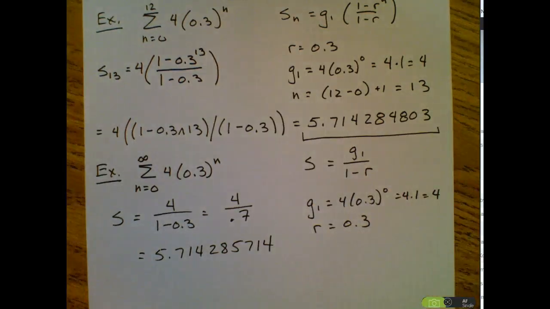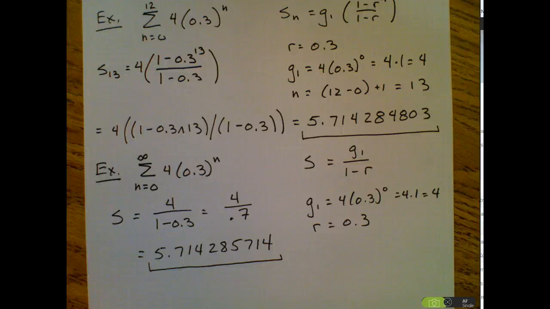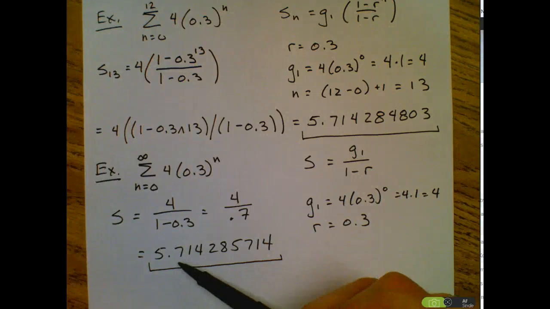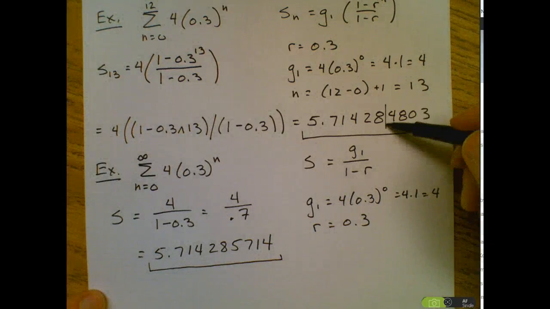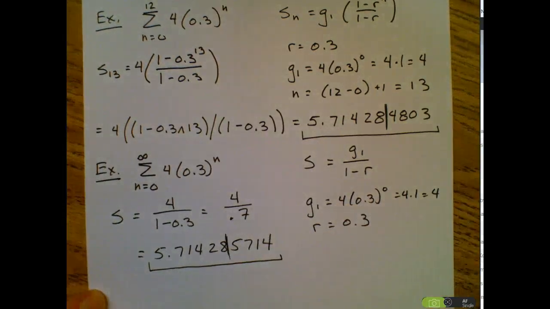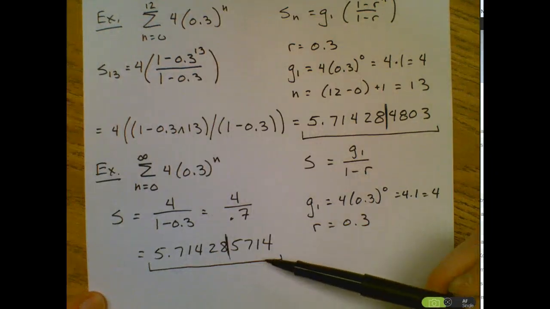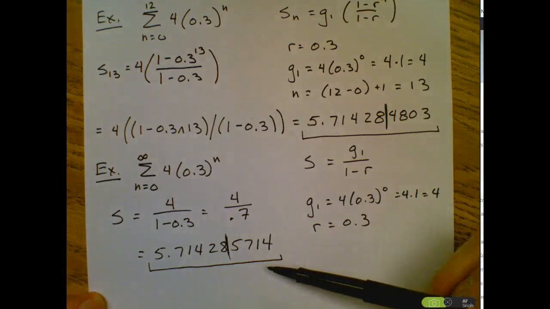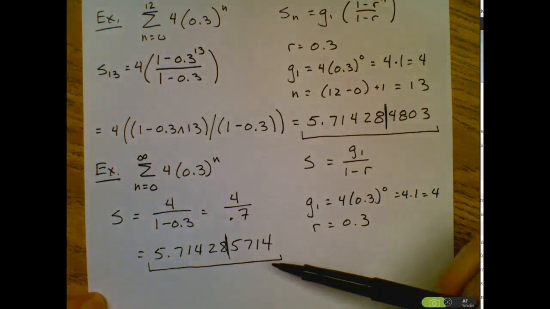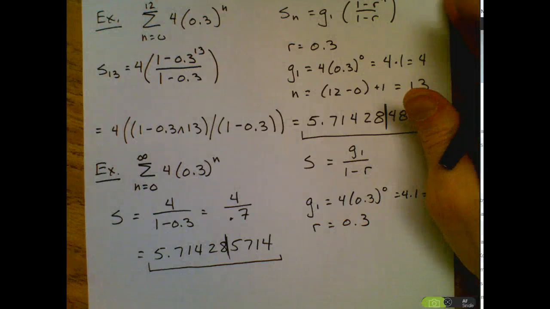So this is what I get when I add up the first 13 terms going from 0 to 12. This is what I get when we add up every single term in the sequence. Okay, up to 9 decimal places. So you can see up to here it really is the same, so there's not much difference. So what I want you to think about is, why isn't there much difference when we add up the first 13 terms as opposed to when we add up every single term possible? Okay, so think about that. We'll talk about that in class.